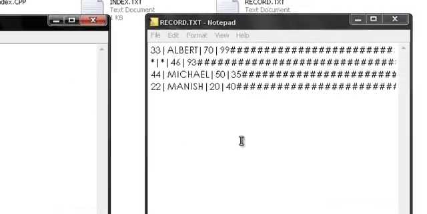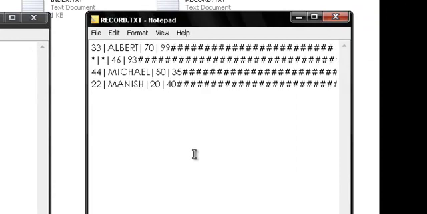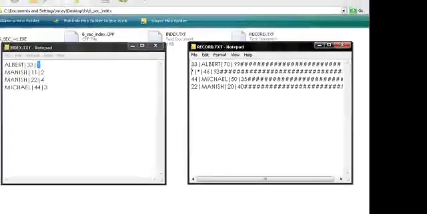And this is the record file. The record file has certain fields and then padded with certain number of characters, so that the length of the record is fixed. That means this is a fixed length record. This record is deleted because we have marked star. In this case we copy star in the first two fields, both the primary key and the secondary. Rest of the concepts are the same.